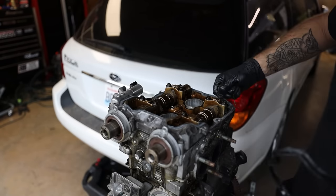Take out the exhaust cam. This should just pull right out like that. And take off the intake cam. Comes right off. So the spark plugs should just be a 16 mil. Use the lowest setting if you're using an impact. You don't need to go ham.